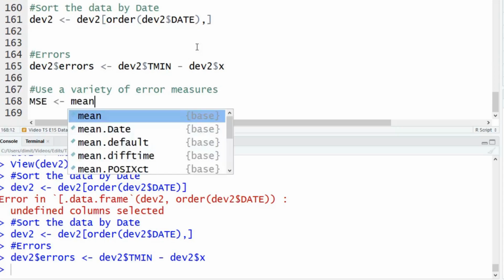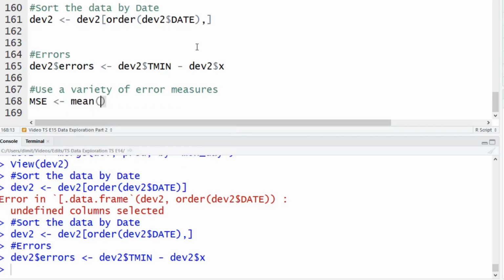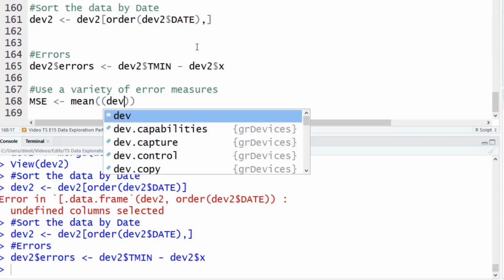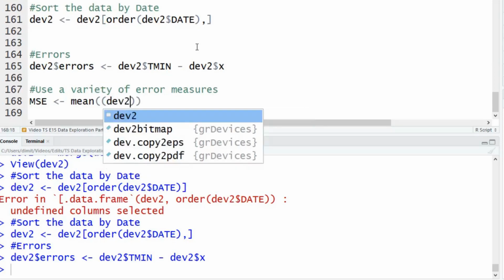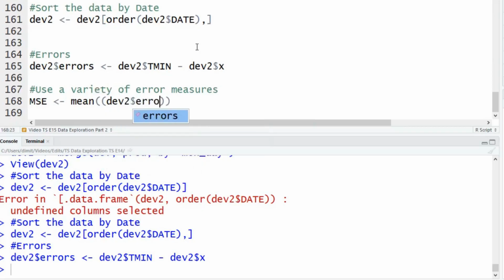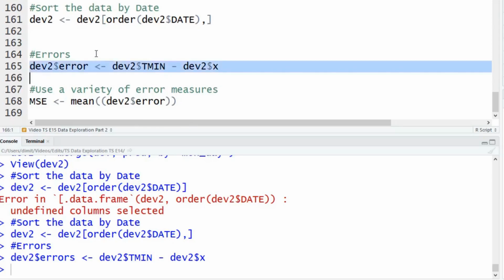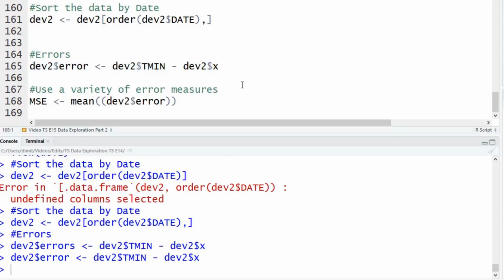And to do this, we're just going to type in the mean of, and we're going to type in double brackets here because I'm going to type in dev2 of the error. Hold on. I'm going to rename the errors real quick to error, not errors, just because of the way I have my code written here.